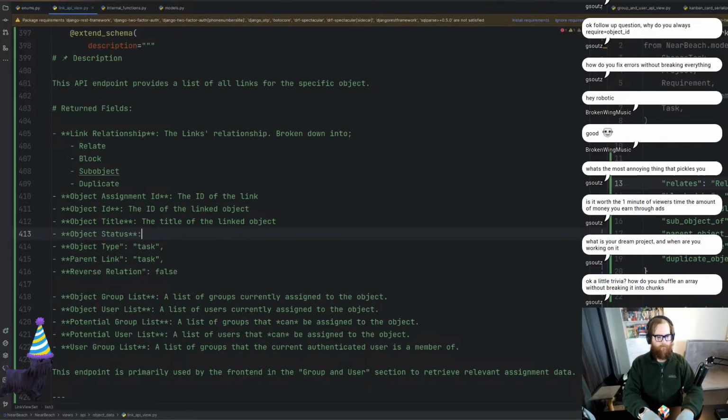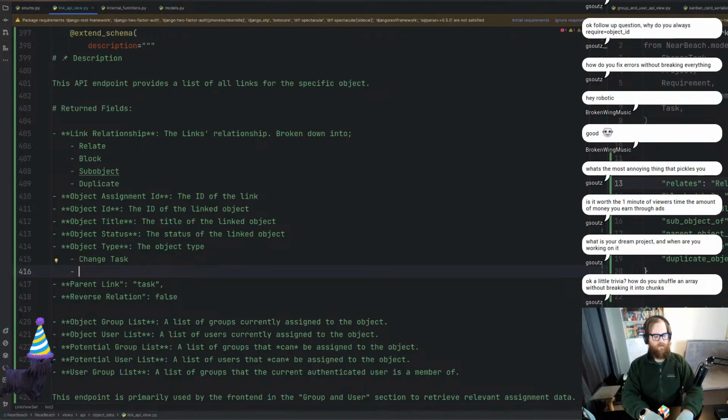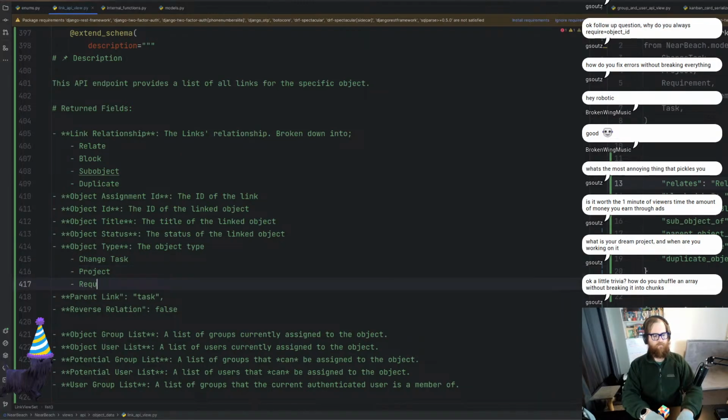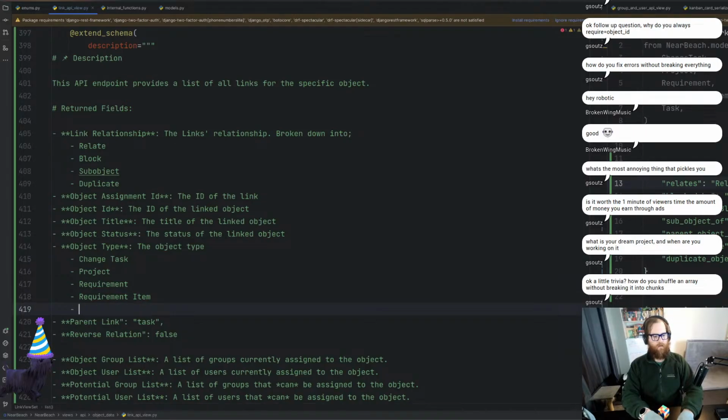The status of the linked. Can't type. I can't type. All right. The object type, and that's where we'll go change task. That will be change task, project, requirement item, and task. The parent link of the linked object.